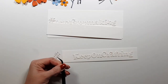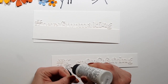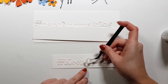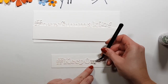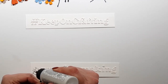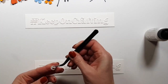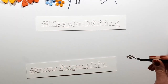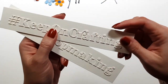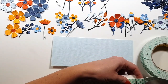I die cut all the letters I needed — I'm creating 'keep on crafting' using a mix of the lowercase and uppercase alphabets. I glued together two layers of white cardstock to create dimension and I'll be adding color to these later. I decided to create two normal slimline cards — that's eight and a half by three and a half — and I even love this white-on-white look, but I do have to add color.